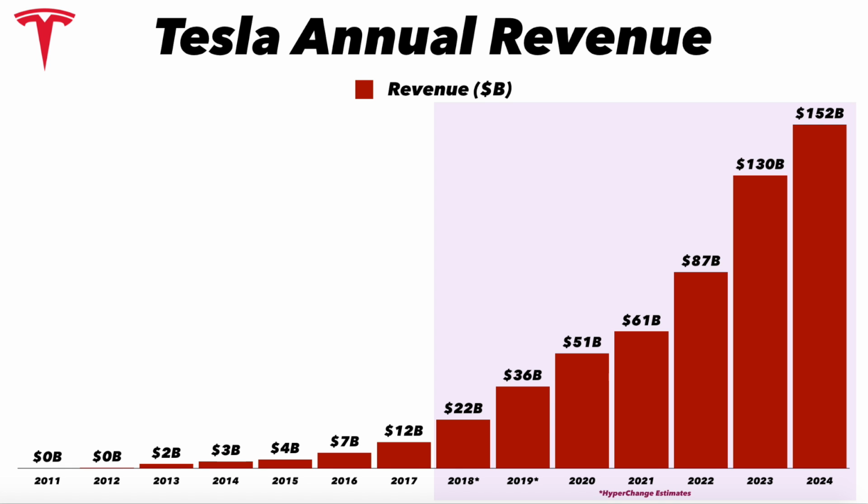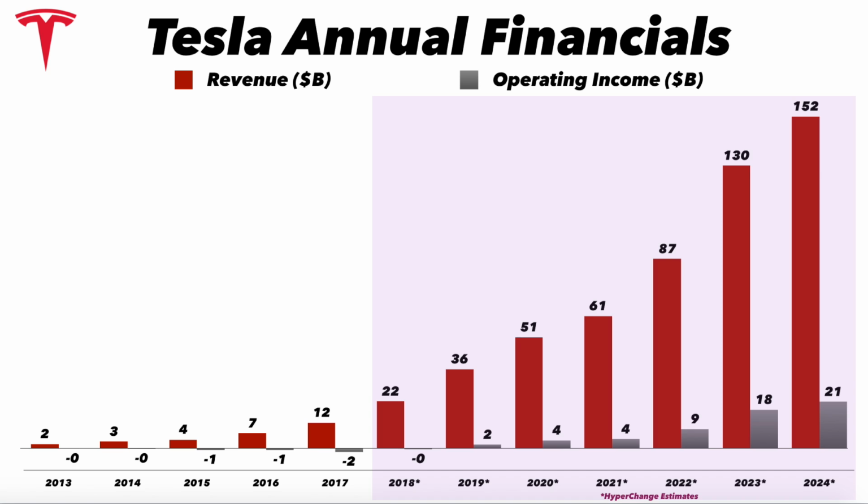So just crazy stuff. And this is the operating income I put in there as well. As you can see, I have Tesla from 2019 on scaling their profits nicely along with that revenue growth. I mean, this is the chart that I look at and I say, this is an asset that I want to buy for $50 billion because I think, if I keep holding it, this is going to be looking incredibly cheap. If they can be generating $20 billion plus in earnings, $50 billion is just way too low of a number no matter how you slice it. And so if these numbers are anywhere close to right, I think Tesla has huge upside, and that's why I'm so bullish on the company.